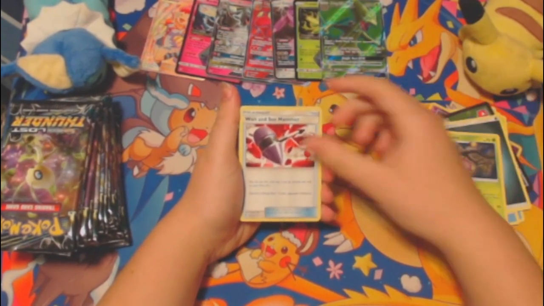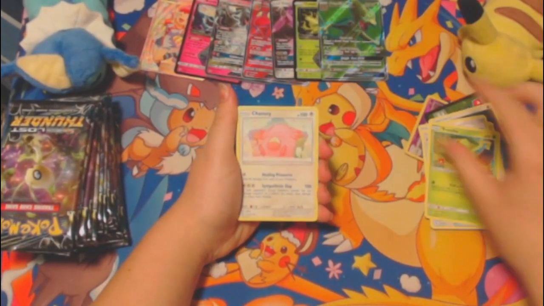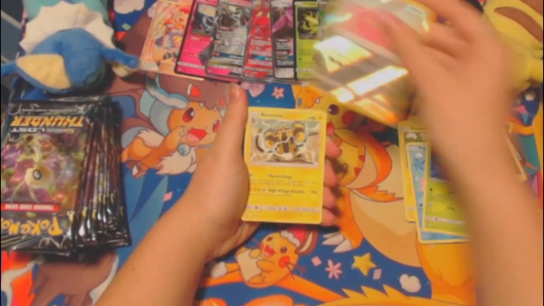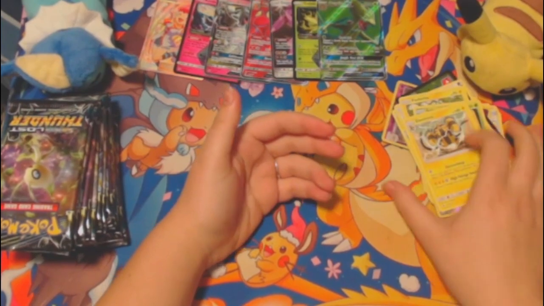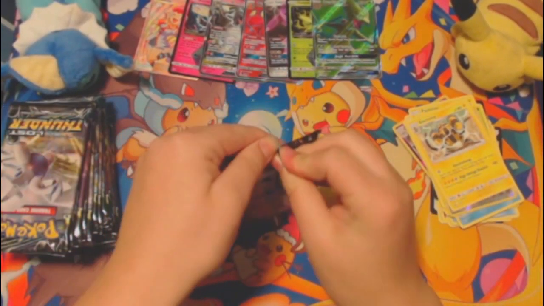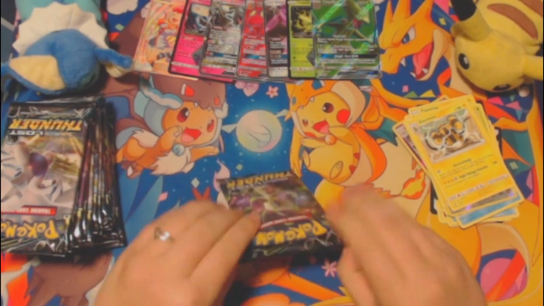Alright, you got a Cascoon, the worst card in the set, Nestball, Treecko, Chansey, Potsarishu, Popplio, Spinarak, Chansey, and Electivire. That's actually a really cute art. I don't know why I like that so much. Electivire isn't necessarily a cute Pokemon.